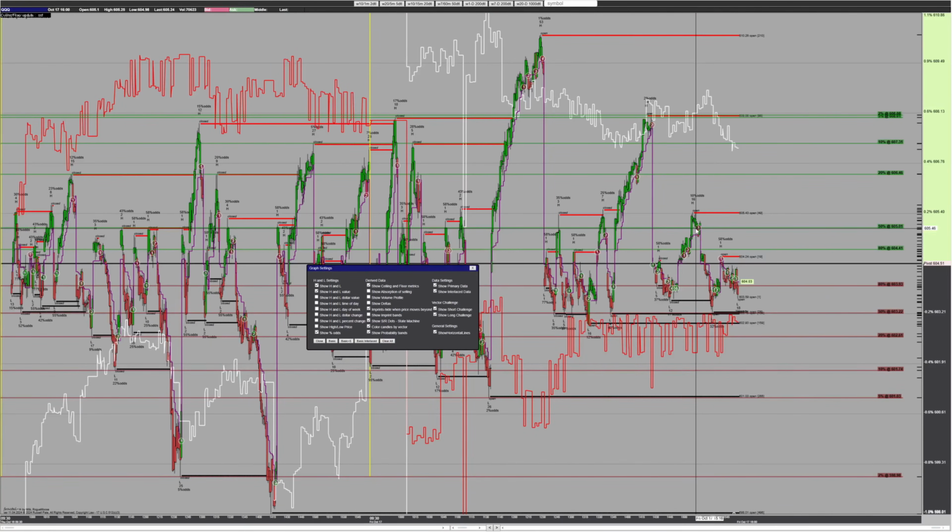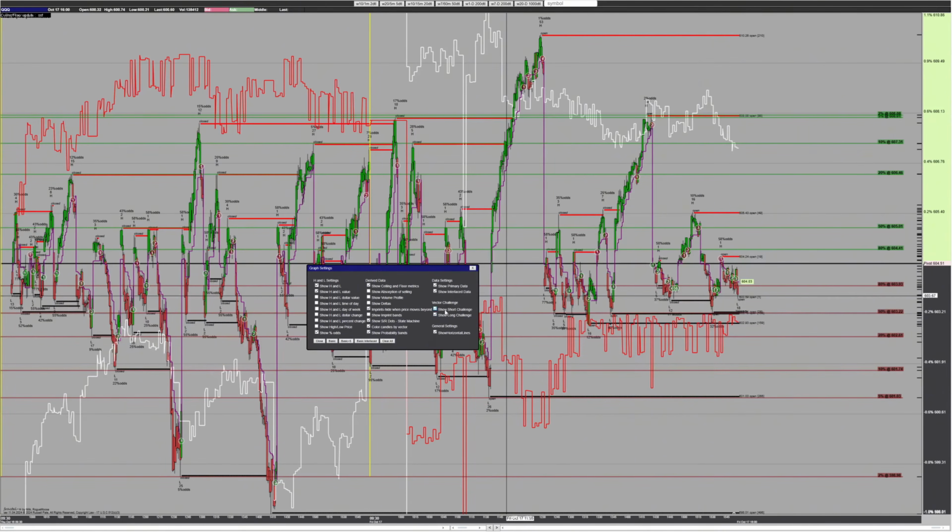Now what does testing the vector mean? Testing the vector is actually testing the macro bias. What do I mean by that? When the price is above the vector, it means the price is bullish, and when the price tries to test it, it's testing the overall bias. Now here at this third test of the vector, we saw that we had a transition. So here our macro changed. I hope that this makes sense to you. This is a pretty simple thing.